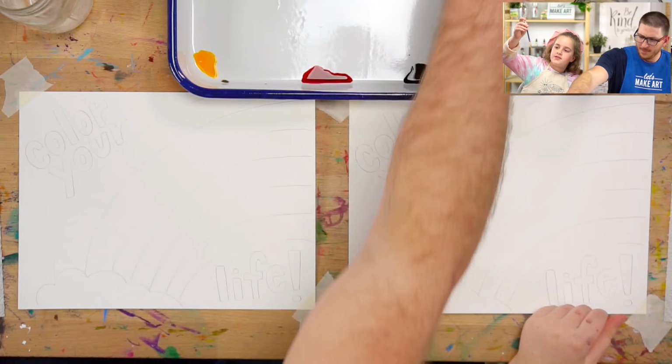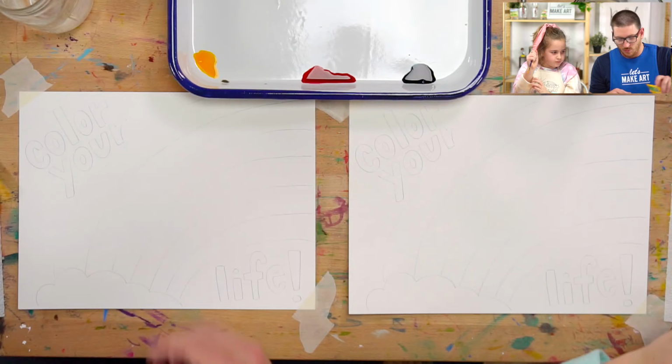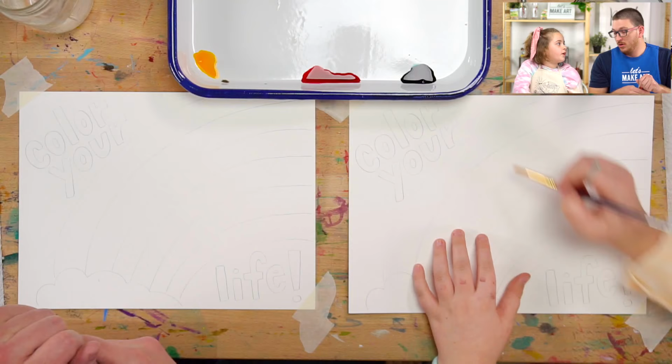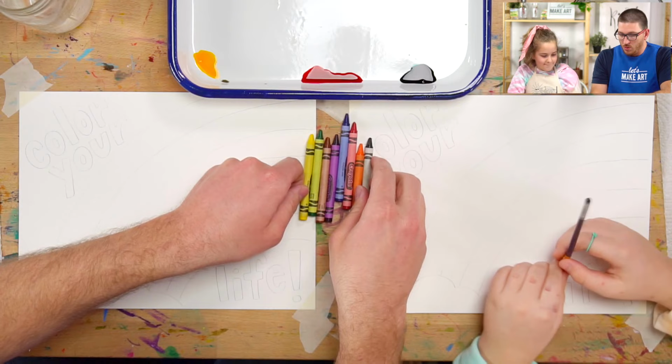Gosh, do you think I should use a red crayon for the spatula or a pencil? Because the crayon, it's pretty cool when you use a crayon. I think you should draw it with a pencil, then color it in with the crayon. And then paint around it? Uh-huh. Okay, that's a good idea. Okay, let's get started. Nora, you do your thing. Keenan, you do yours. Kizzy, thanks for being here.